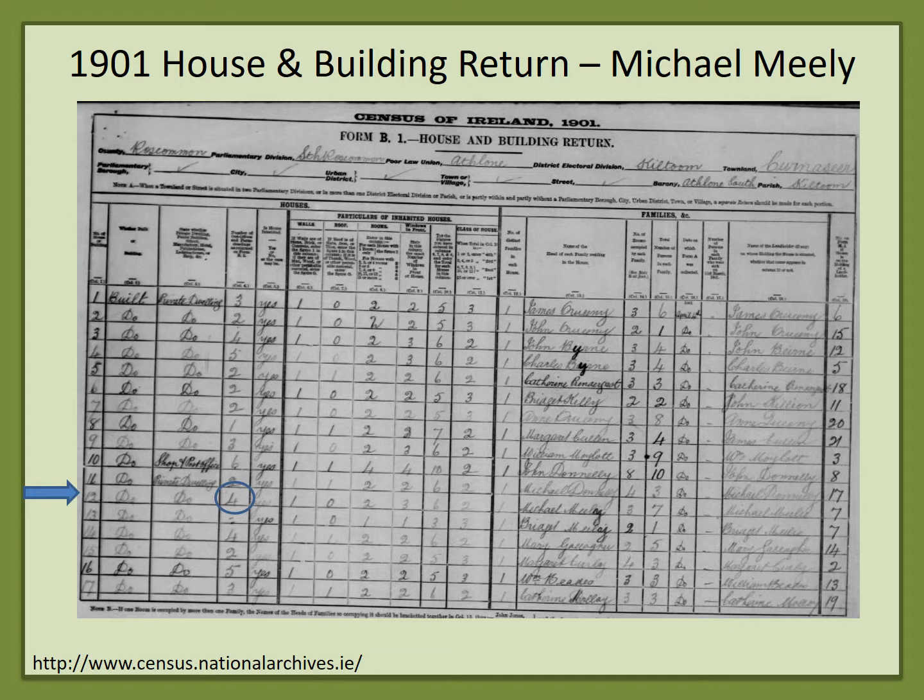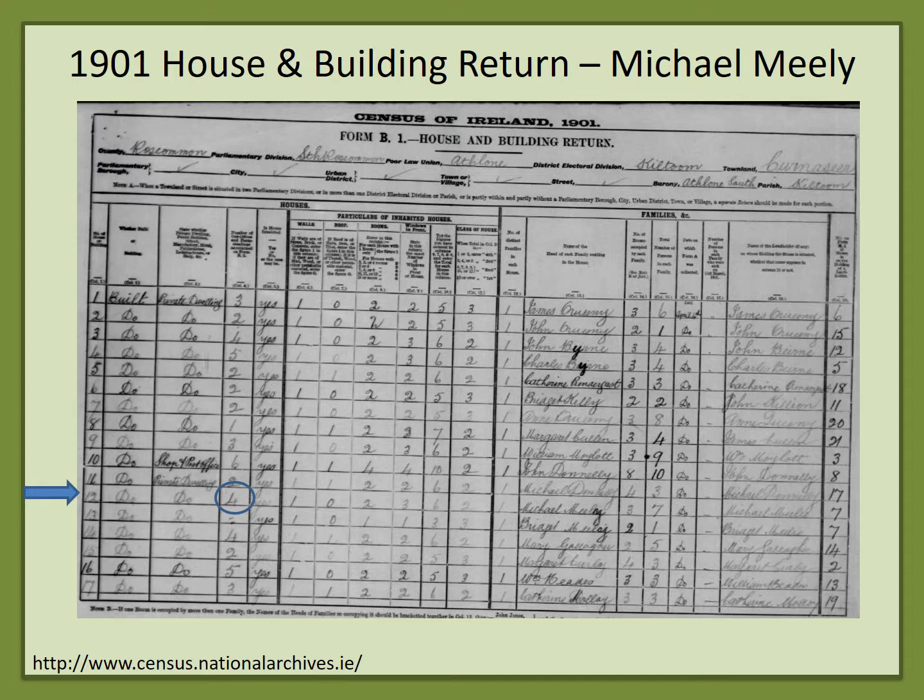The houses are assigned a numerical code each for the type of walls, type of roof, the number of rooms, and the number of front windows in columns 6 to 9. The walls were coded 1, meaning they were stone, brick, or concrete. The roof was coded 0, which meant thatch, wood, or another perishable. The rooms were coded 2, which meant there were 2 to 4 rooms. There were 3 windows in the front of the house. The sum of these 4 ratings comes to 6 in column 11, which makes this a second-class house.